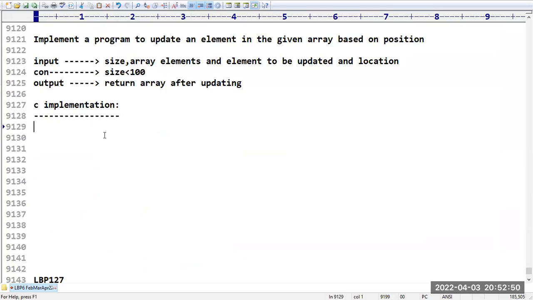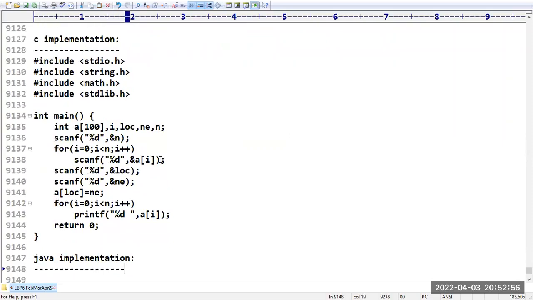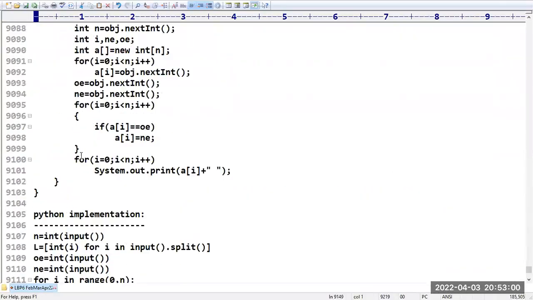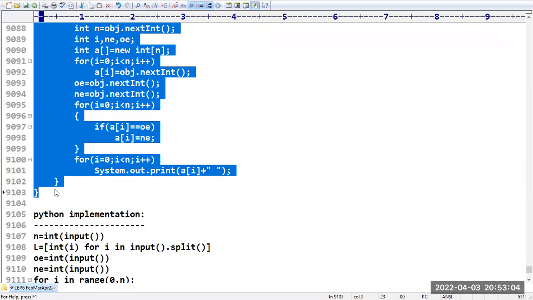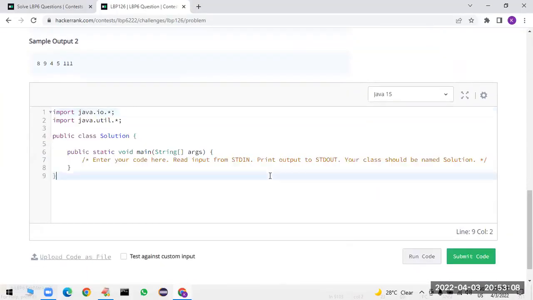Right, sir. Now I want to go for the Java implementation. Sir, how can you solve this problem in Java? Have a look once. Same as the previous program or not? Yes, only a few modifications. What is that modification? We have to read the location. Beyond that, nothing is there.